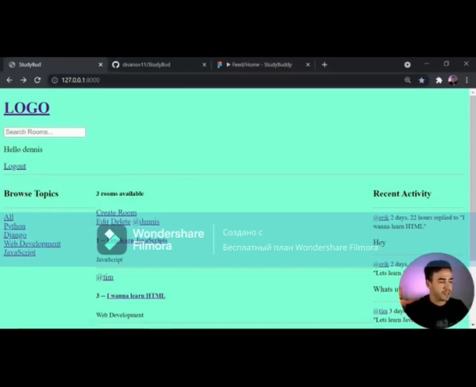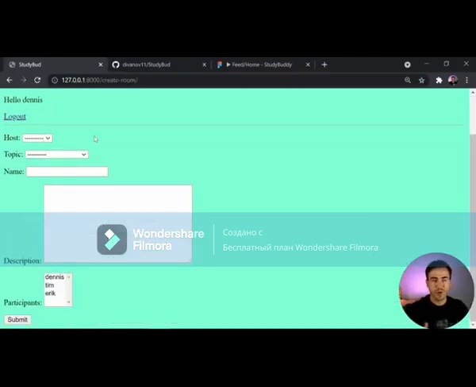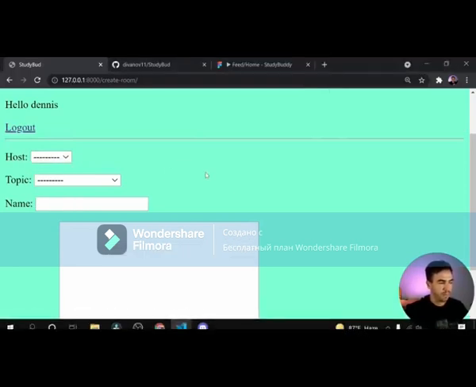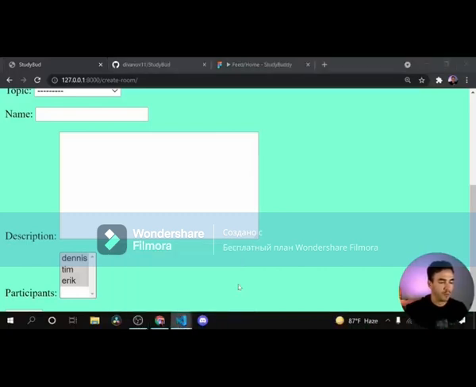In this next part, I want to fix the create room form here. At this point, when we go to create a new room, we have this option to select a host. Now that was good when I was just showing basic CRUD operations, but at this point, we don't want to be able to select a host. We want this host to automatically be added based on whoever's logged in. So if I'm logged in as Dennis, I want this to be automatically added and this field shouldn't be visible. I also don't want the participants to be visible here either. So we'll get rid of both of these.